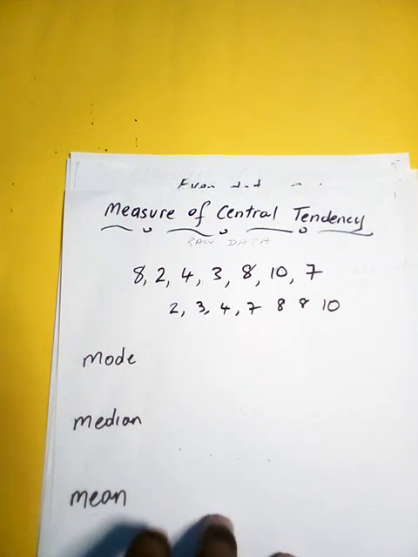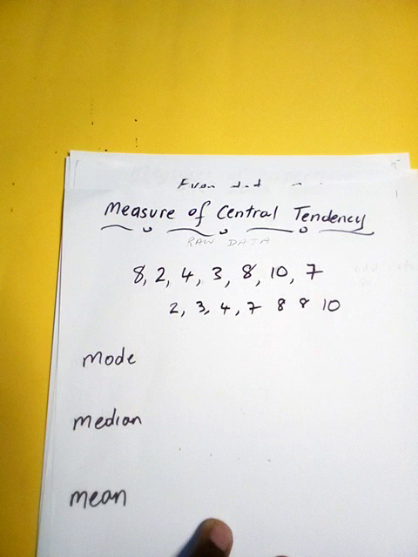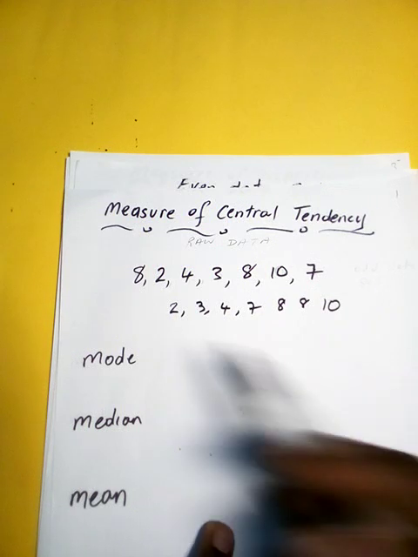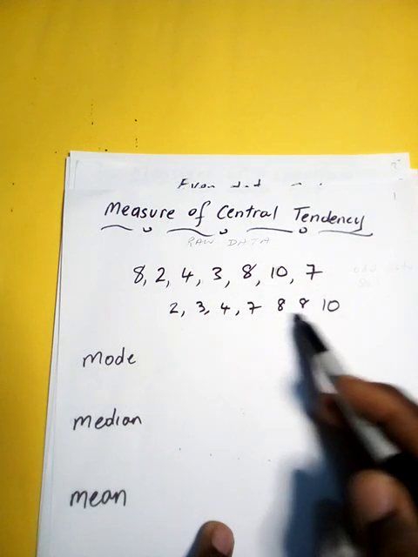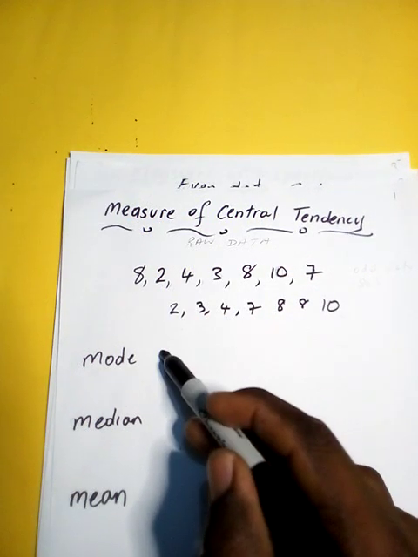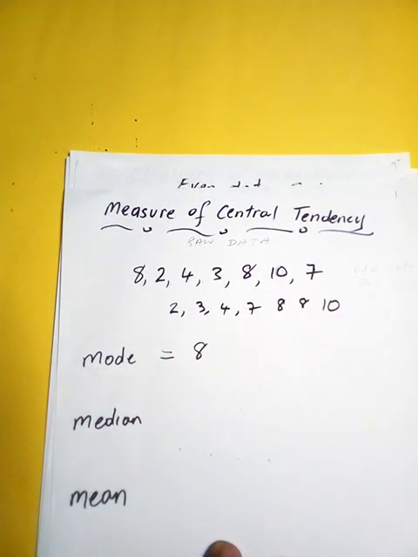The mode is the most often number or value in the data, the most frequent. So from observation, the most frequent number we see that's repeating is 8, and that's the mode. Sometimes you can have one mode. You can have bimodal, so you can have sometimes values repeating more than once. Okay, so you can have bimodal, two sets of modes.